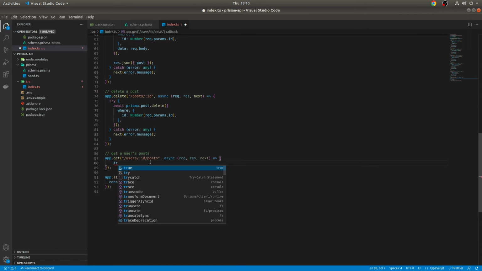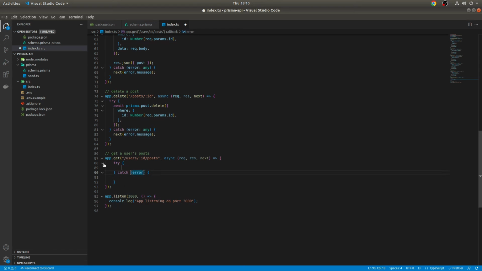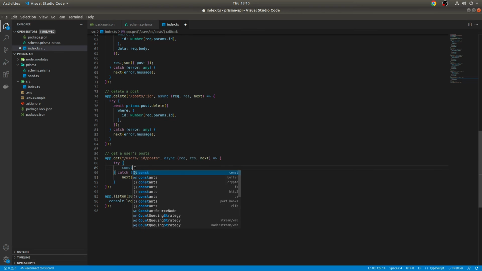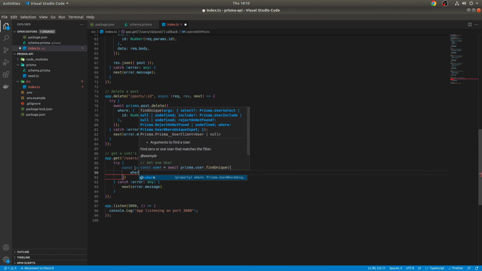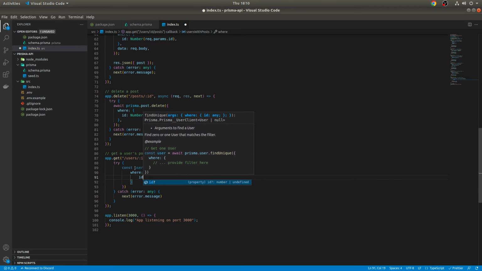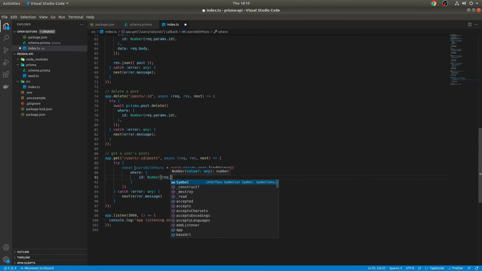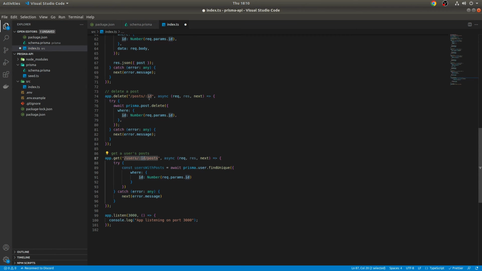So we do another try catch and any next error.message, and we do const usersWithPosts equal to await prisma.user.findUnique, and then we do where ID is going to be number req.params.id, and in this case the ID is actually the user's ID, not the post ID like it was up here.